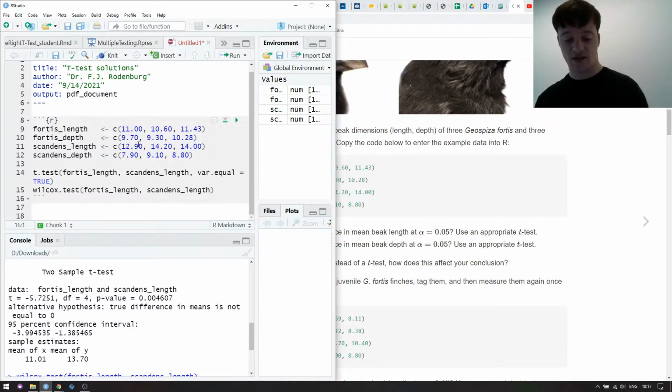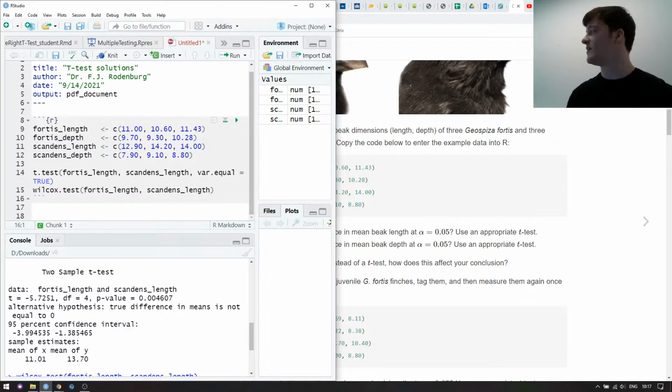So yeah, it's always a less powerful test, except when there's very large deviations from normality. In that case, occasionally the Wilcoxon test can be more powerful, but that's rare. So if you can assume normality or approximate normality, because a t-test is fairly robust against small deviations from normality, so it doesn't have to be exact, then you should use the t-test because it is way more powerful.